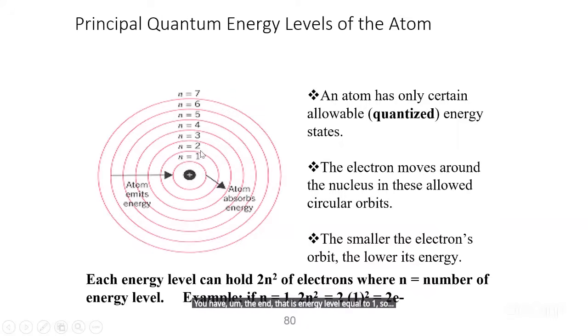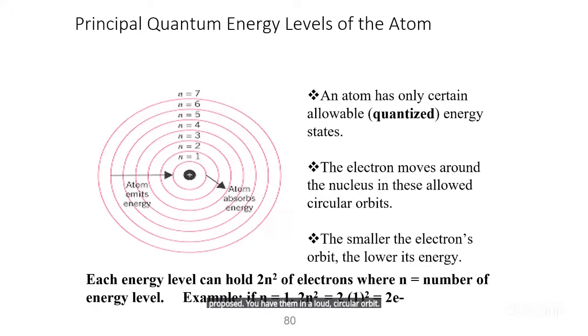So electrons that are in n equal to 1 will stay in n equal to 1, except if they absorb energy or they emit energy. That is when they will leave this particular fixed path. So something external has happened to that particular electron. Now, n equal to 2. So electrons move around the nucleus in allowed circular orbits, just as Rutherford proposed.